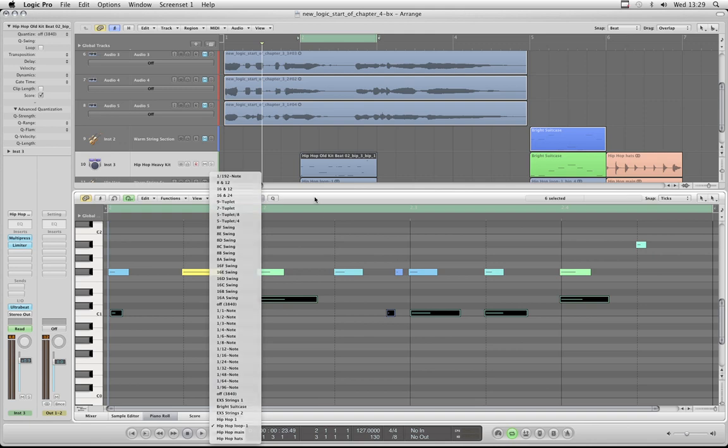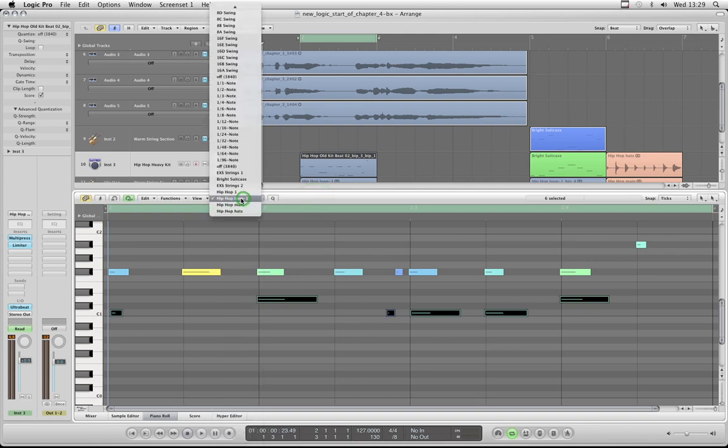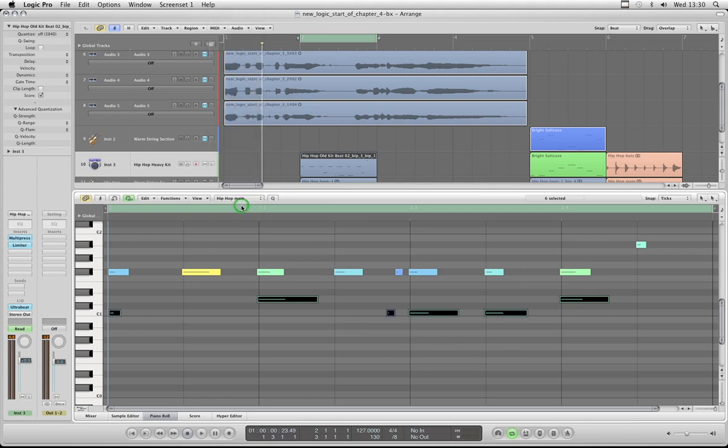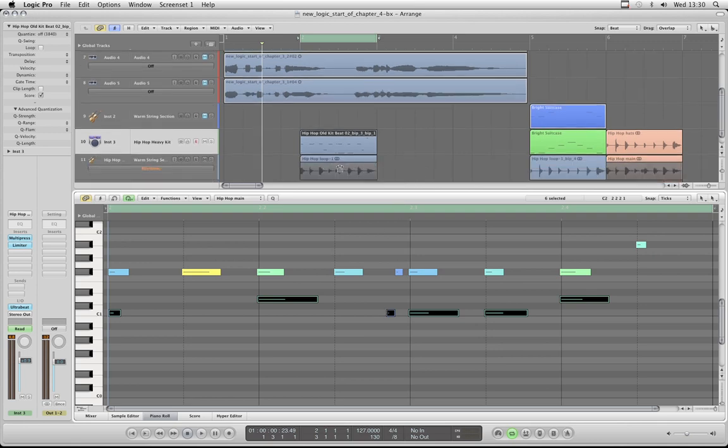Hang on a minute, let's just do that again so we can watch if they move. Here we go, ready? Hip hop main we're going to apply to it, and that's the groove template, and let's see if they move. If they do, it'll be very subtle. Oh yeah, this one moved back a bit and this one moved forward a fraction, so it has applied an extra amount of quantize just to really make those note positions absolutely accurate to the kicks and snares in the audio loop.